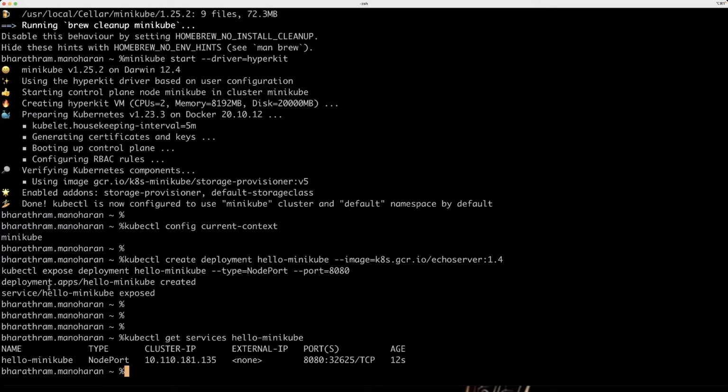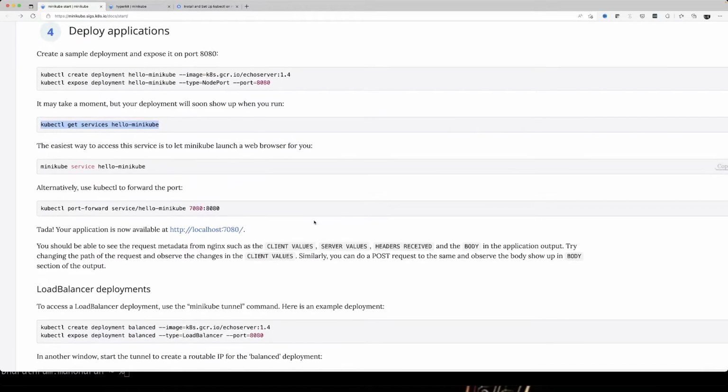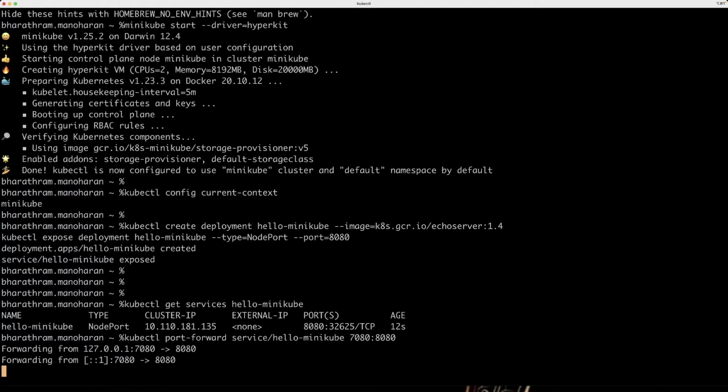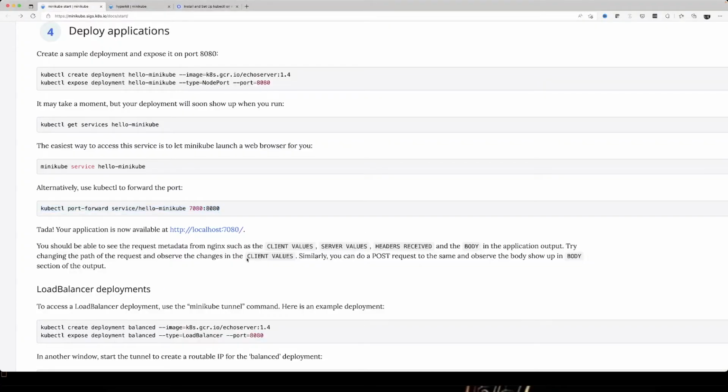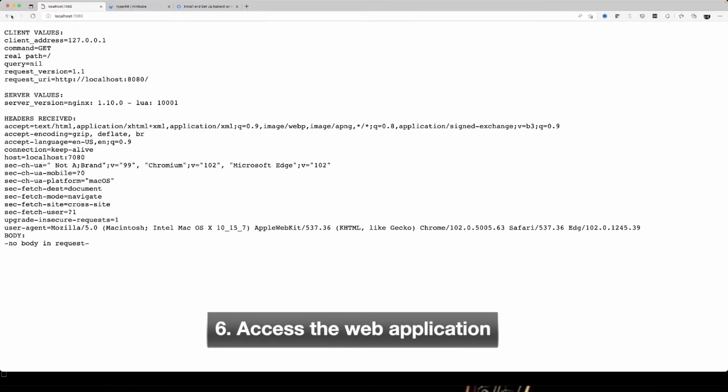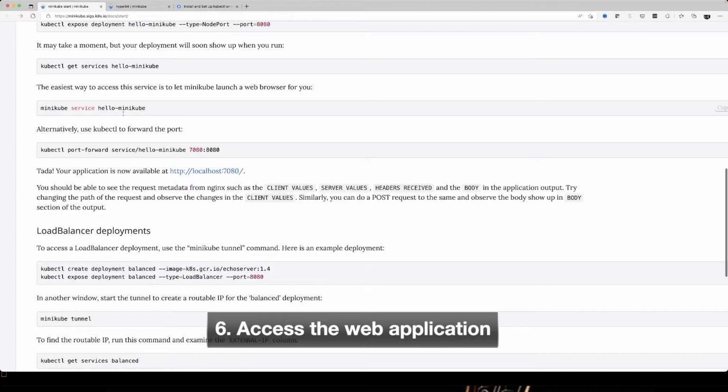It creates a node port service, and this is the cluster IP, etc. And one thing that you want to do is run this kubectl port-forward, in order to forward the port. Once you do this, you can click on this URL over here, and that takes you to this web page, which is what that application is supposed to do.